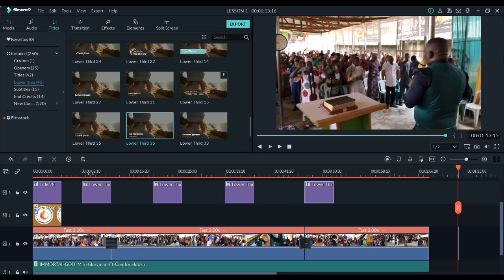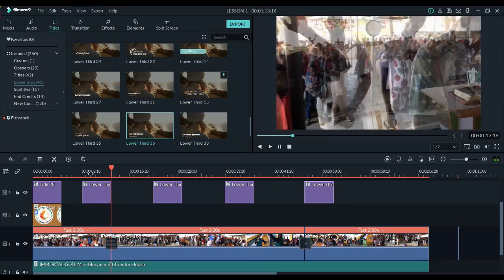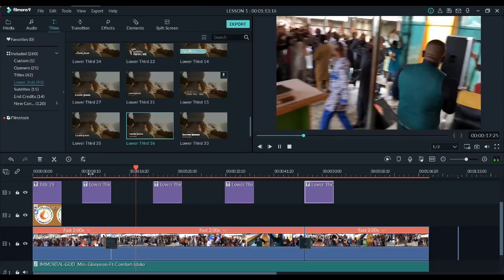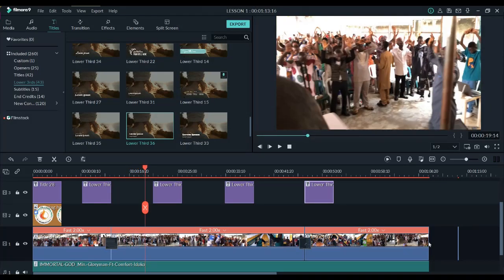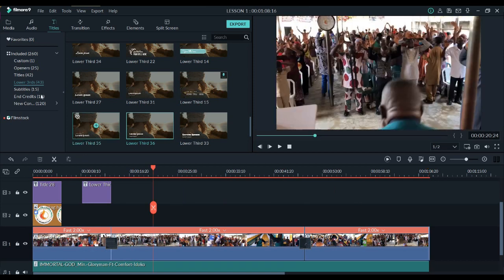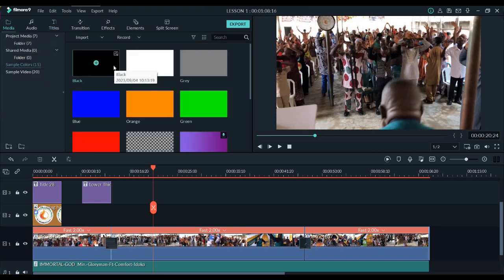Now, remember I told you that I will show you what that sample color does. This is the purpose of sample color. Let's bring in white. Drag it to the entire scene. Now I'm going on it, reduce the size of it. Alright, click OK.